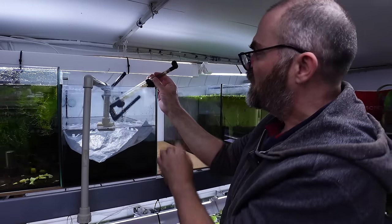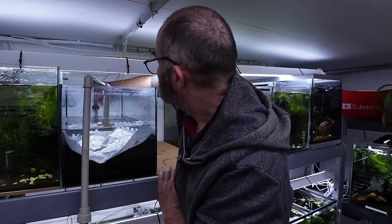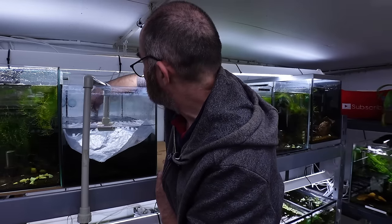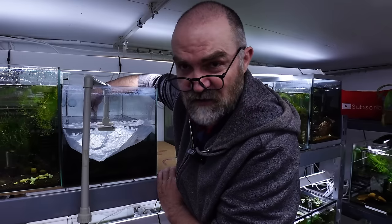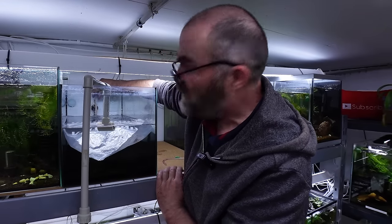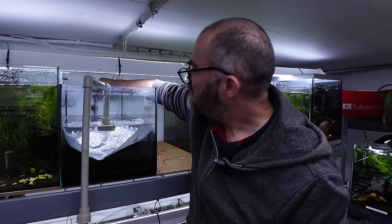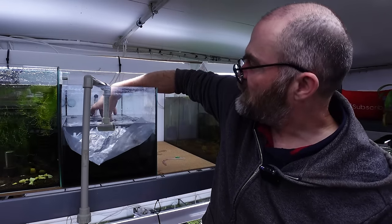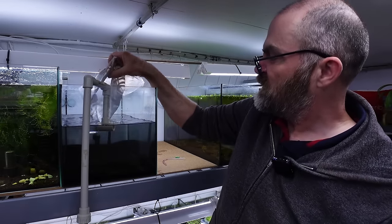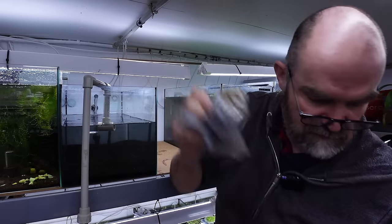All right, so it was just the air line came off after I put it into the tank, which would have been a pain to try and fix after. So I just fixed it there. So let's get this into the middle, like this, guys. I'll show you this closer in a minute. I want to make sure that the outlet is going to be below the actual final water level, just a tiny bit below. So you can see this is already filling up enough. Let's take out the barg. And that flow was more than good enough for us to start this tank, wasn't it? It was more than good enough.